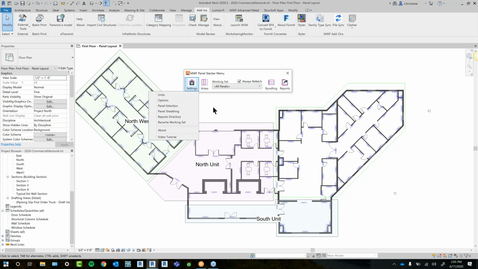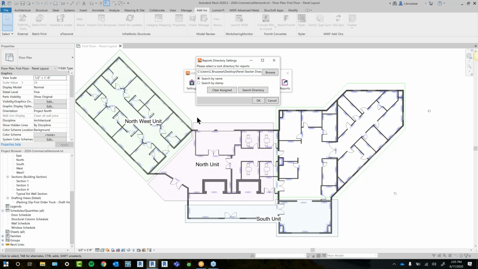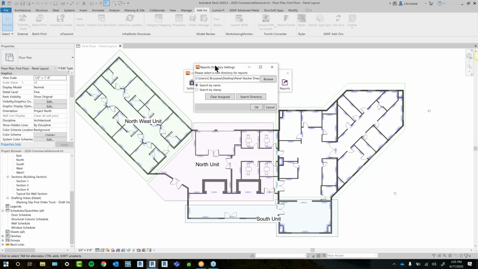So the next main thing I'd say in these settings is the reports directory. So when all of the panels are done, they all have their own shop drawings. Those shop drawings can obviously be printed to PDF with Revit. And after that, you could create a link between Panel Stacker directly to those PDF drawings.